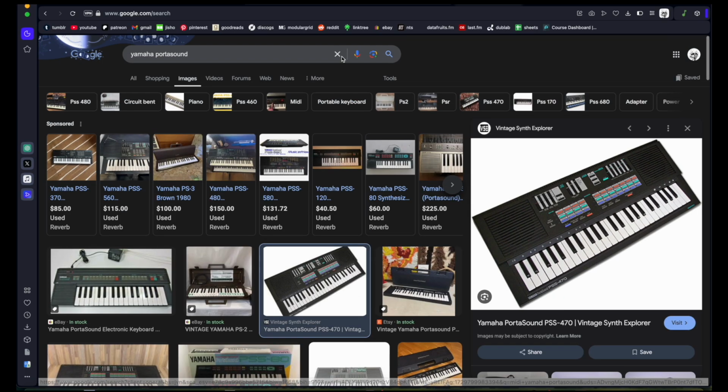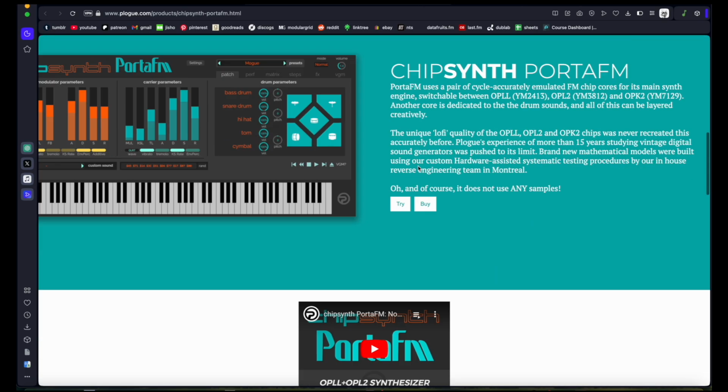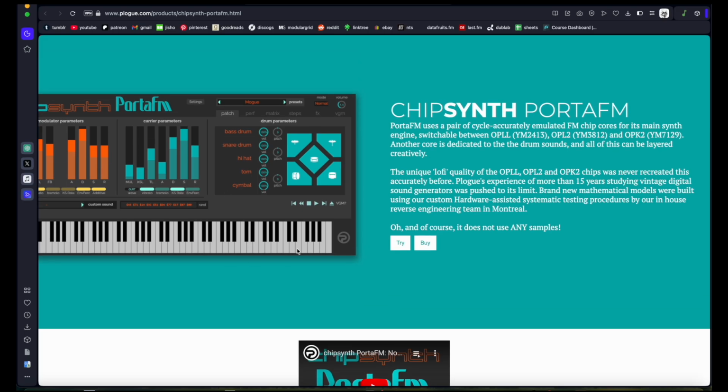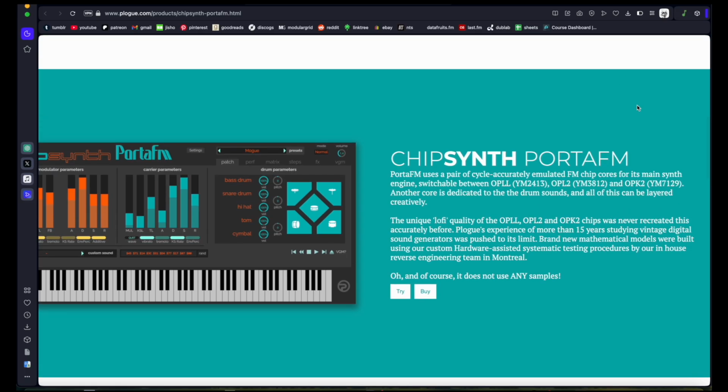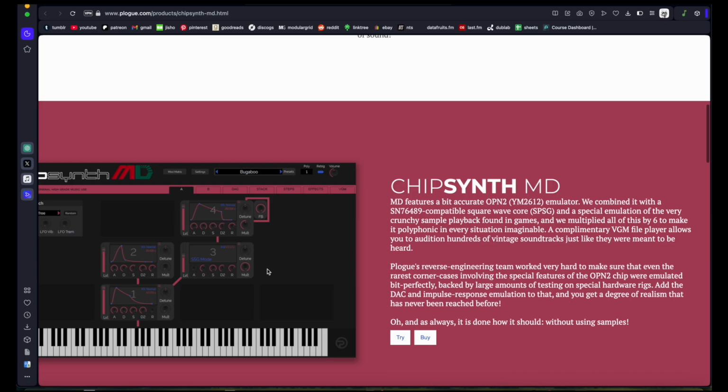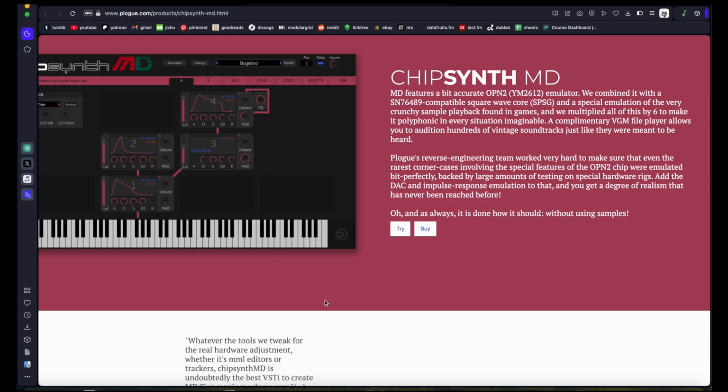It just had preset sounds, but this one you can edit the parameters, and their stuff is very, very meticulously reverse engineered, so they get everything pretty much bang on in the emulation of the sound. They call it bit accurate emulation, I think. This one's nice because you get 2 layers, I think, and then you also get a drum synth with it. And then the Mega Drive one, it just sounds really, really good.